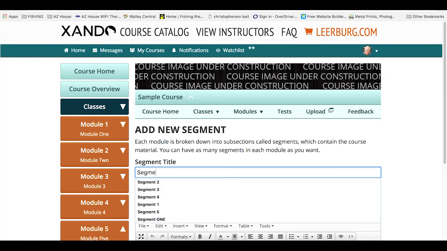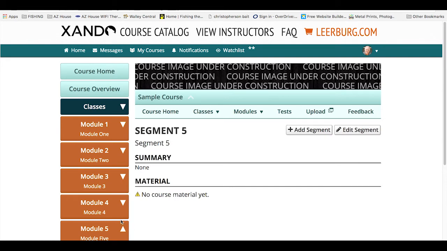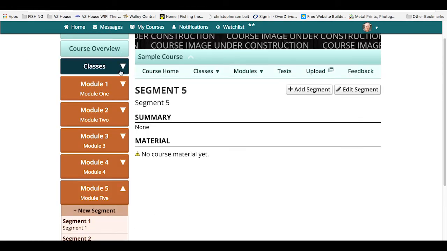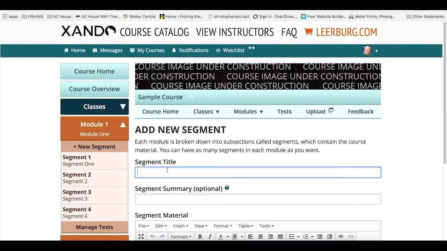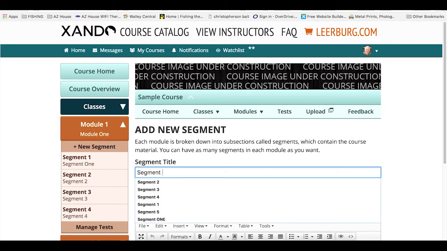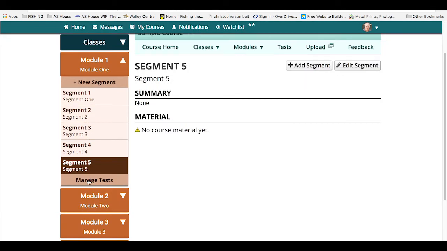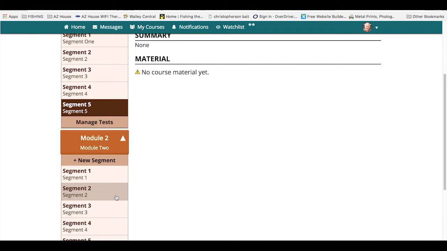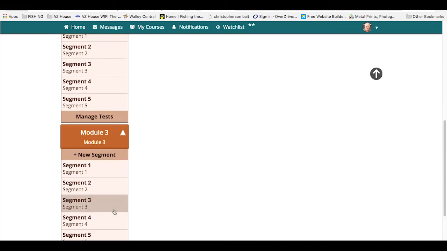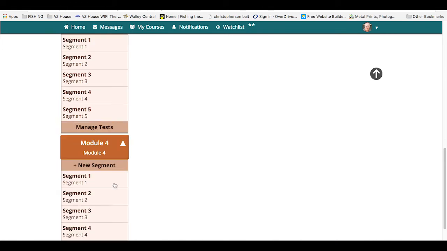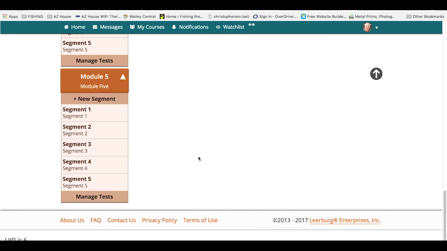There, we're done. The time I clicked add a module to this new sample course until I was done, it's exactly 4 minutes. But remember, my original intent was to do a 5 module course with each module having 4 segments, and 4 of these 5 modules actually have 5 segments. But the point is, you see how quick it is to set up the structure for a course with our software.